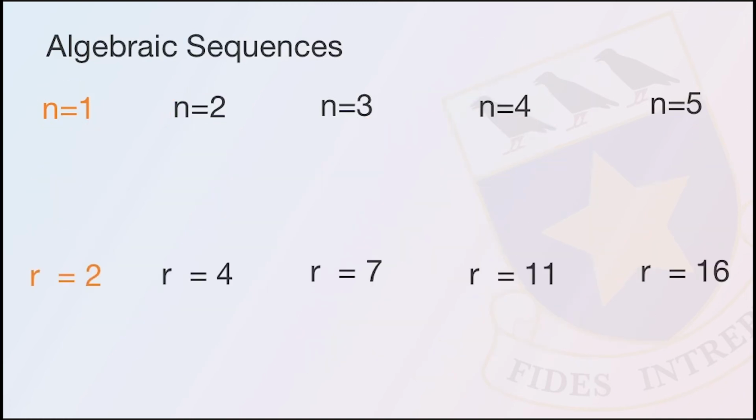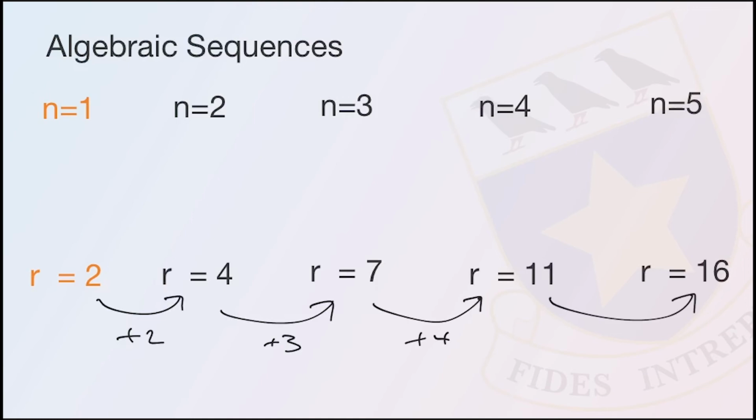So let's look for a similar method, but this time for the number of regions. Now, this pattern we saw before, we start off by adding 2, then adding 3, and then adding 4. So it's a very similar pattern to what we had before. We're adding an increasing number each time. But again, this is relying on knowing what came before. So if we wanted to find the 100th term, so if we had 100 lines, it's going to be quite difficult. We'd have to keep on adding 2, add 3, add 4, and go for quite a long time before we find it. We're going to slightly alter this line.